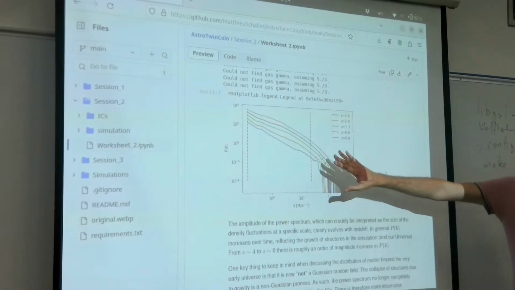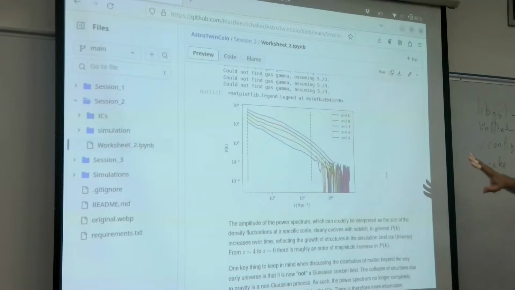So all that has happened here is that in the code, while the code was running, we calculated the Fourier transform of the density field, and it's already given to you in a text file. If you don't want to do this, you could take the snapshot, take all the particles and calculate the Fourier transform of the positions. Like at the start, we did the Fourier transform of this Gaussian random field. You could do the same thing here with all of the snapshots, just go forward. So it's already done here.